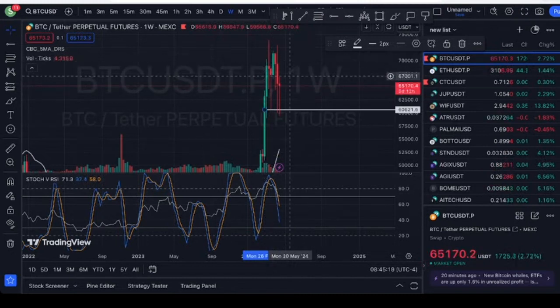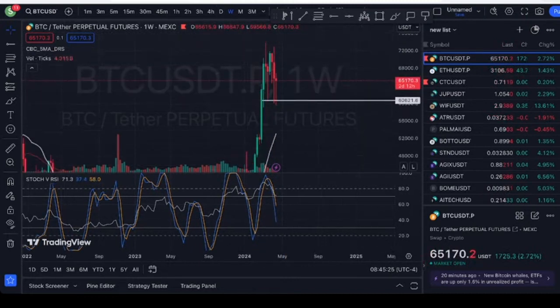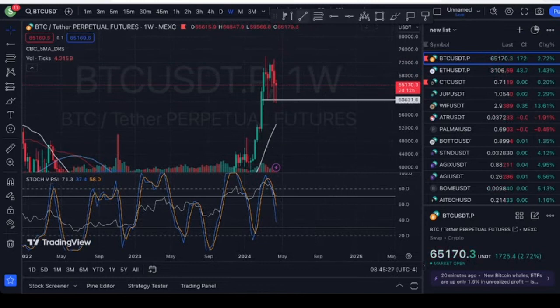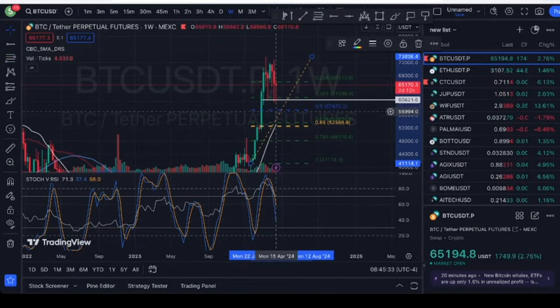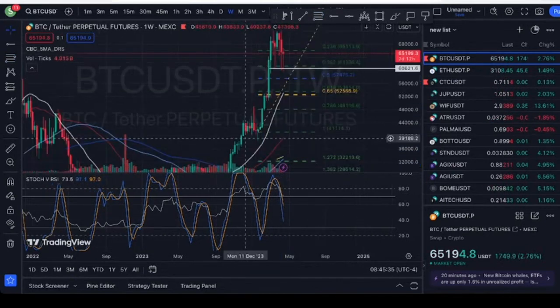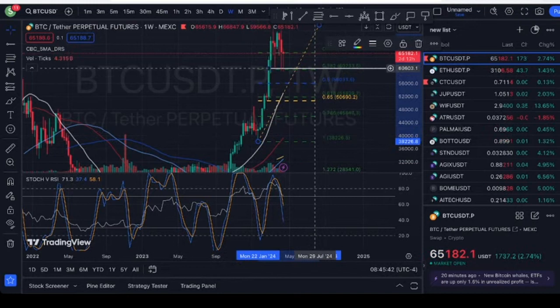We couldn't break below. We couldn't close below, even right now. Well, we still have 2 days left. Technically what we're doing here is let's pull a fib here. Well, this should be lower, right here, this wick here. So we did hit the 382, right? And the next one is 56k. And can we get there?